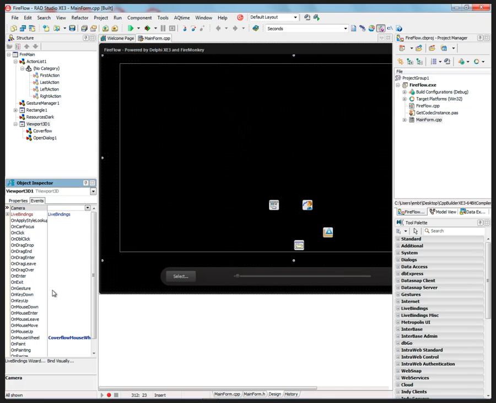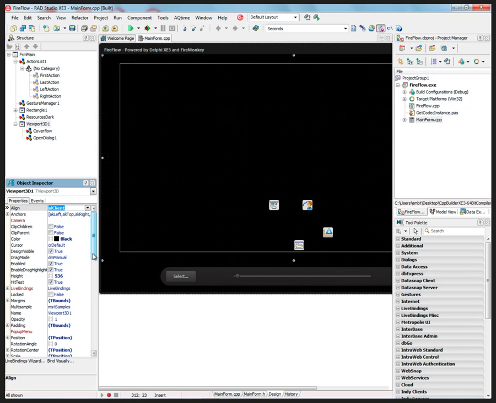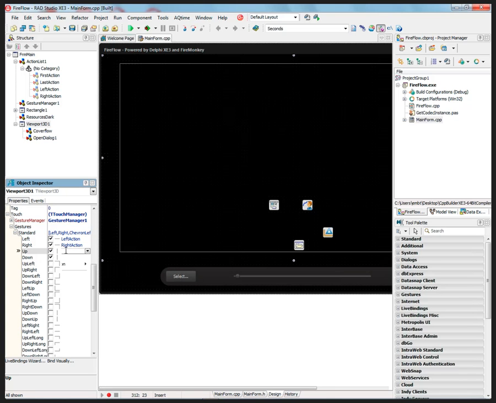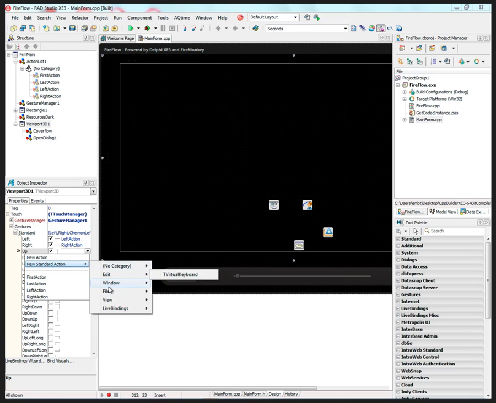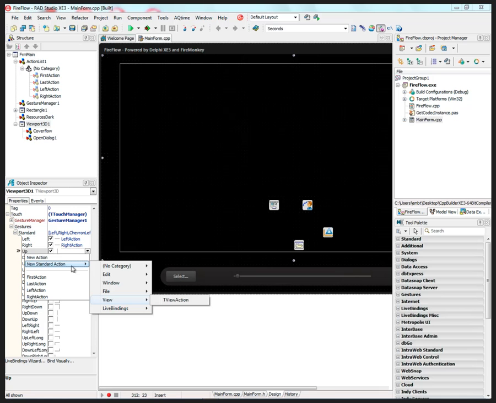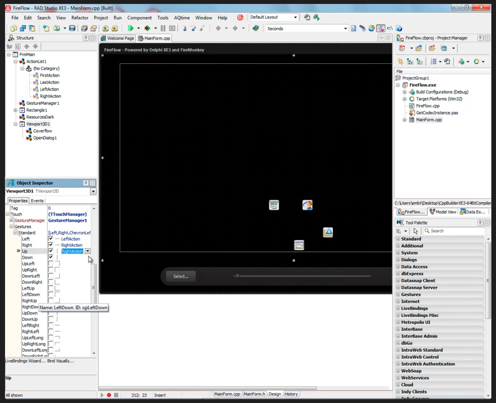So there's an on gesture event handler. In this case, I want to associate actions with gestures. So I can right mouse click in the object inspector or click in it and say, create a new action, choose from some standard actions that are already built in, or choose a different already existing action. So in this case, when I do up, I want to go to the next action, which is the same as doing a right action. And for down, I want to associate the same as left. So I want to associate left action. So these actions are nice reusable sets of code in addition.